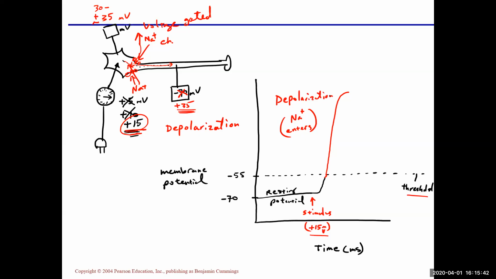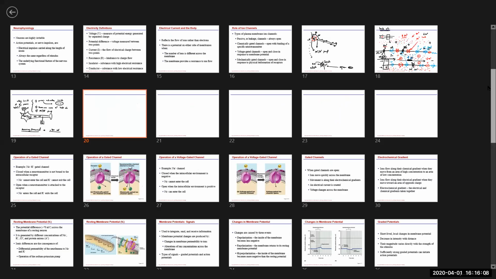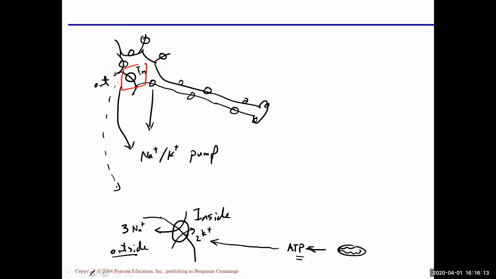Where are we at this point in time? At this point, we are around 30 to 35. So let's just put 30, I think, to be consistent with your book. All right, so around 30 to 35. Remember this membrane potential is in millivolts, if you want to put in the unit. Now, eventually what's going to happen is when enough sodium has rushed in, then they don't want to go back in anymore.